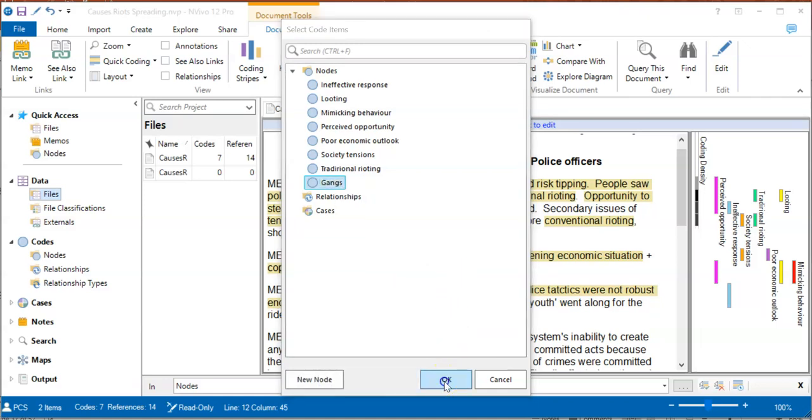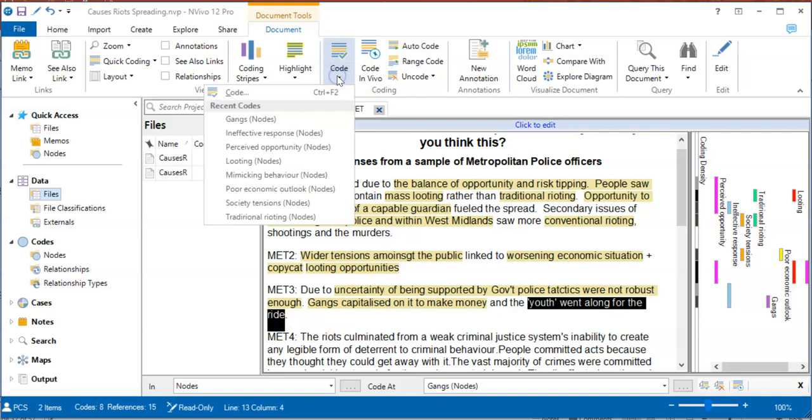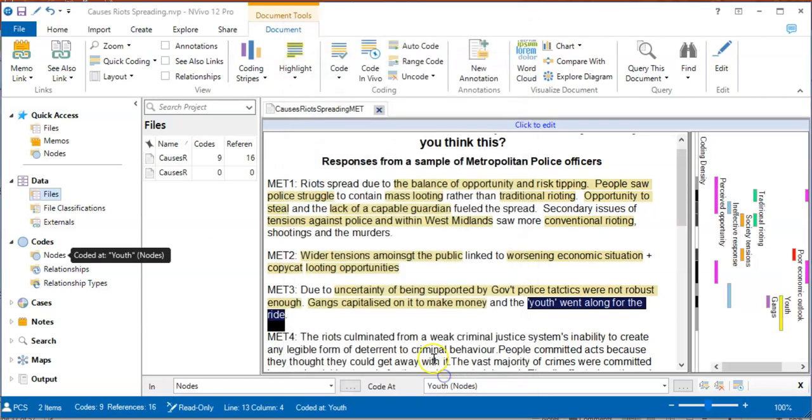And then, OK. And then the second part, we've got youth. Just want that quote. Good. Code, new node, youth. So again, it's difficult to get away from the language used in the text here.